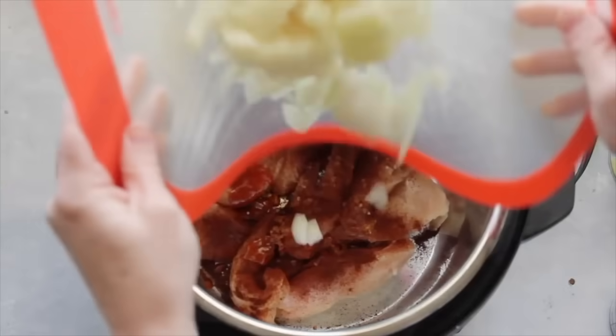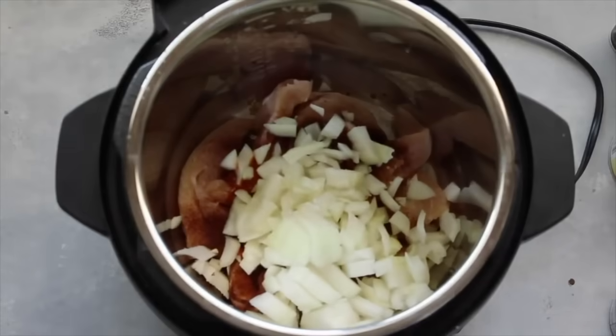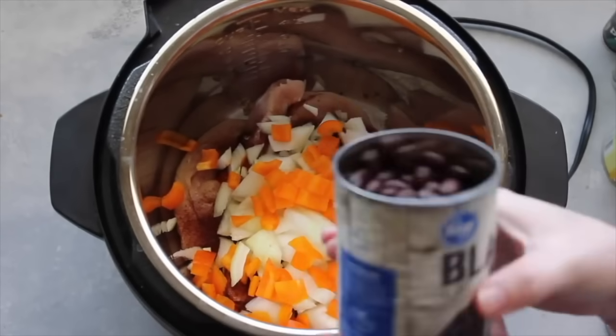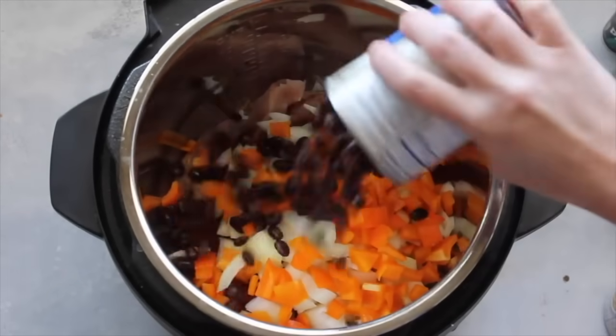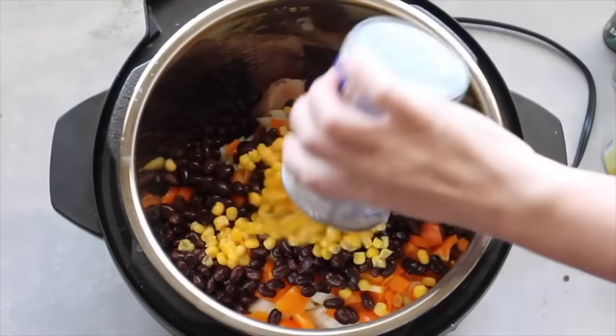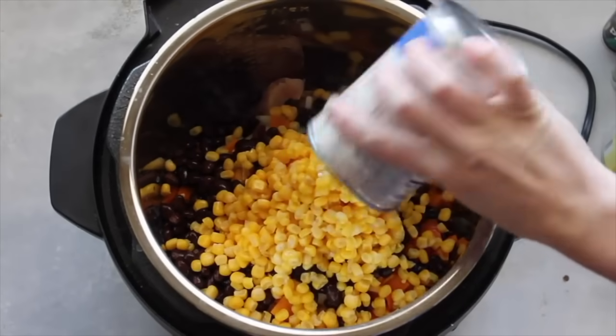Then on top of that, I'm gonna add 1 small chopped onion. Next, add 1 chopped red pepper. Now they didn't have red peppers at my store, so I used an orange one. Then 1 can of drained black beans. Then you're gonna add 1 can of corn. You're not gonna drain the corn, dump everything in.